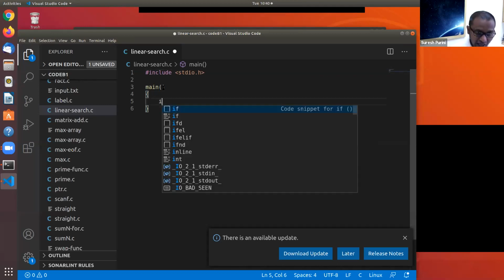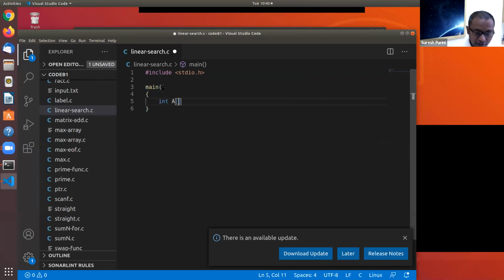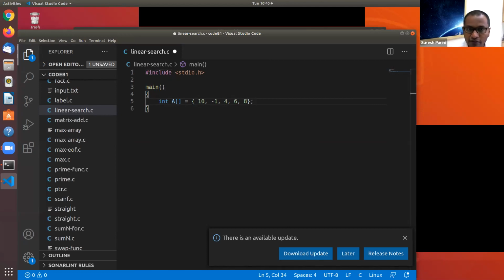Let's say we have an array A of int. We have the elements 10, -1, 4, 6, 8. We are initializing this array at the time of declaration itself.